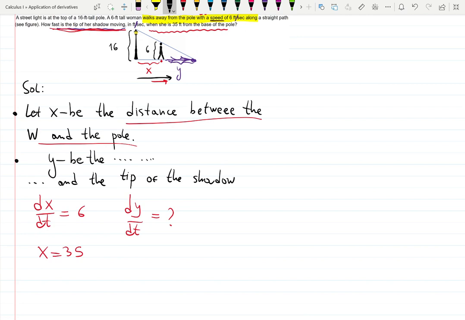We don't have volumes of the sphere which we usually know or anything else. The only thing I can see to use are triangles. They are similar triangles here. So using similar triangles, I can find that, let's add x plus y, x plus y, and then divide everything by 16. That's the left side of the bigger triangle, and that will give us y divided by 6.